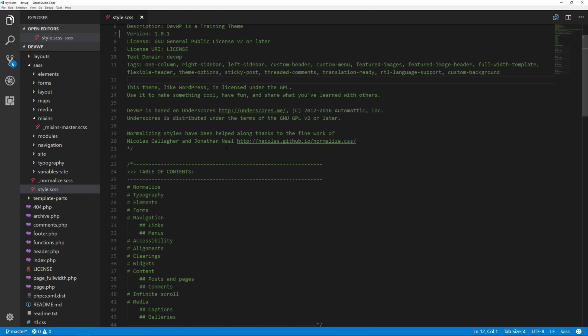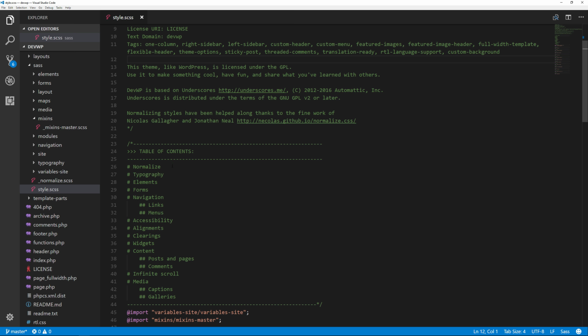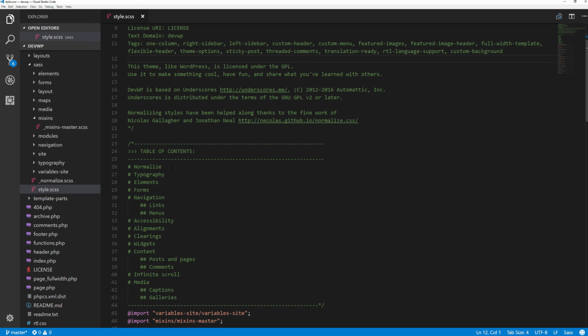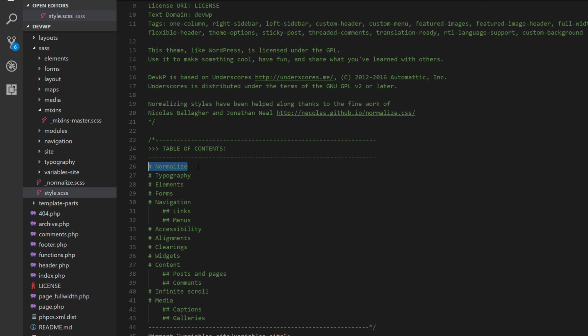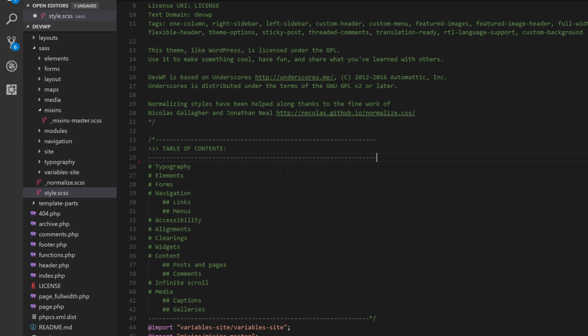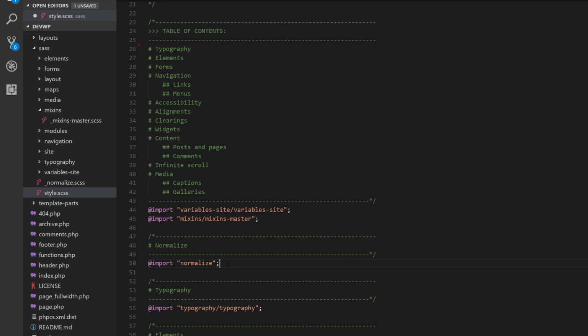But now if we start looking over here, we're going to see some stuff that we just don't need. So we're going to get rid of this stuff. We don't need to normalize because Bootstrap is already going to take care of a lot of the normalization and browser support stuff. So we could just delete that line right there. And then also over here, because that's just going to create a lot of duplicate code that we just don't need. And then we'll save that.